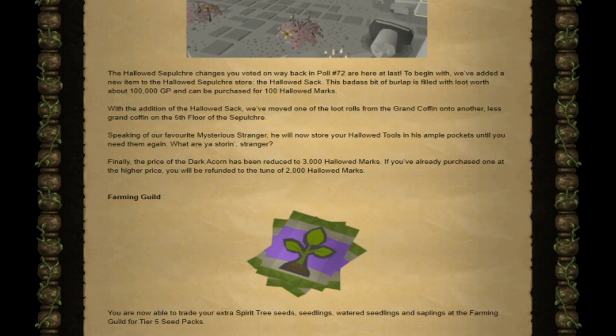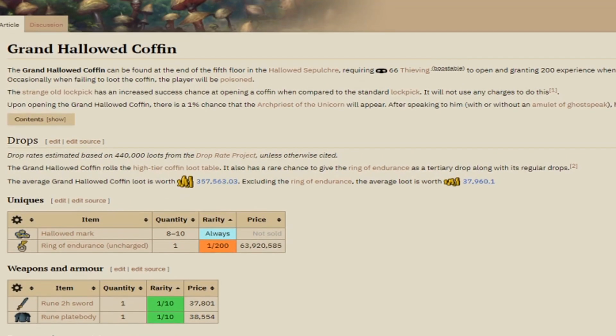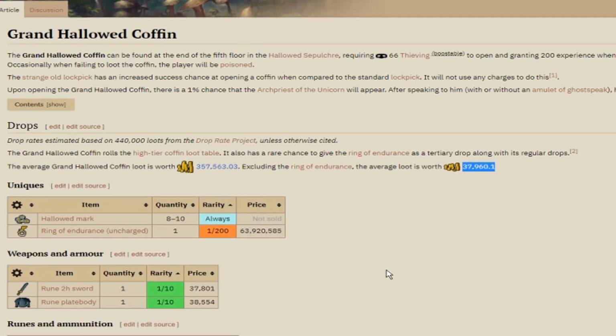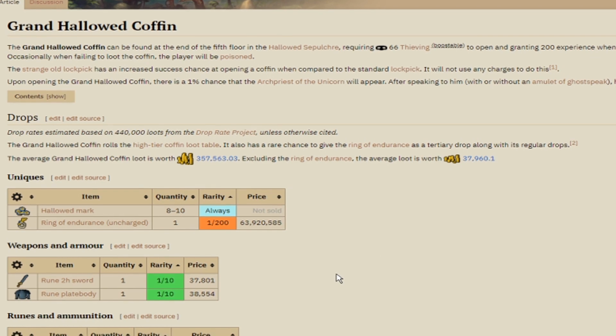when you get the 2 rolls from the Sepulchre, the grand coffin, it comes out to, let me just look. So they've already updated it on the wiki, but before it was basically a 2 out of 10 chance that you would get each one of these items. They have changed it to 1 out of 10. So I'm not 100% sure if this 37.9 thousand experience reflects the new rate.